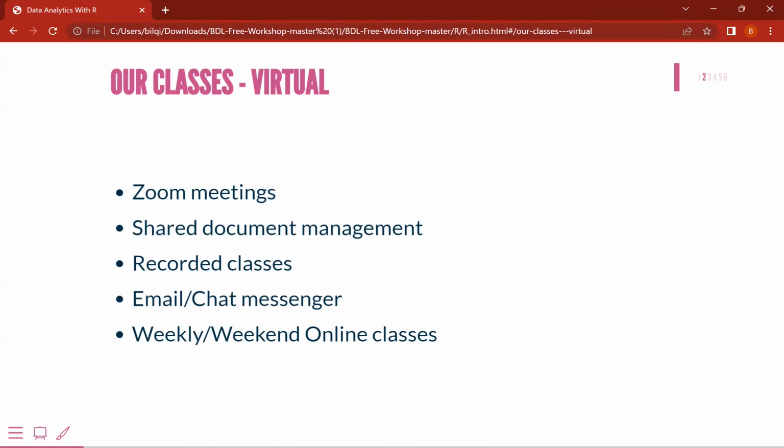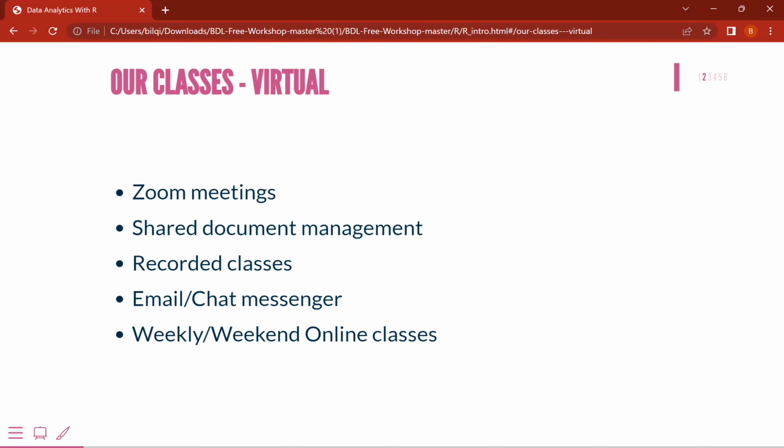But we always want you to be in class because there are opportunities to ask questions and have one-on-one interaction with your instructor to help you solve problems. We also have email and chat messengers: a WhatsApp group, a Telegram option, and email communications. We keep the communication intact, and we always want to be open to assist you anytime.